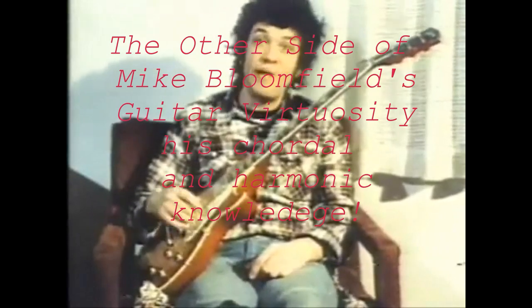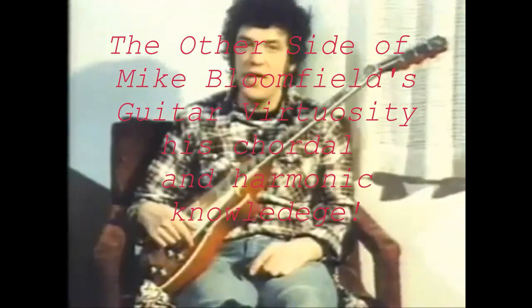Right around the time when I was using this, I started noticing that in Europe, European guitar players were picking up this model guitar as well. Keith Richards had played one in the past and Clapton was currently playing there. When the Butterfield Band went to Europe in '66, I noticed that Peter Green was playing a red Les Paul like this — a Sunburst Cherry one — and Eric was playing one, Clapton was playing one.